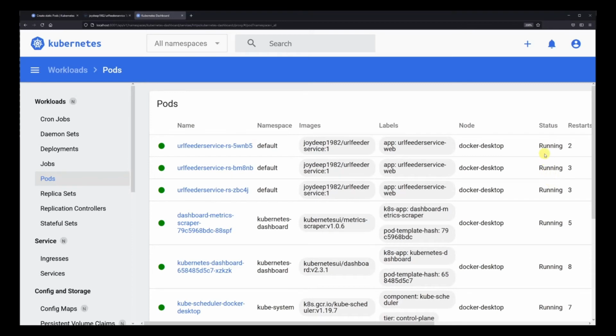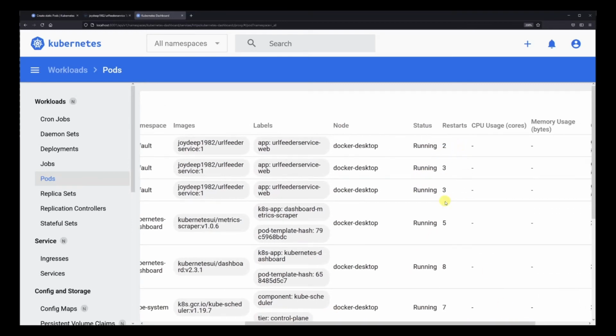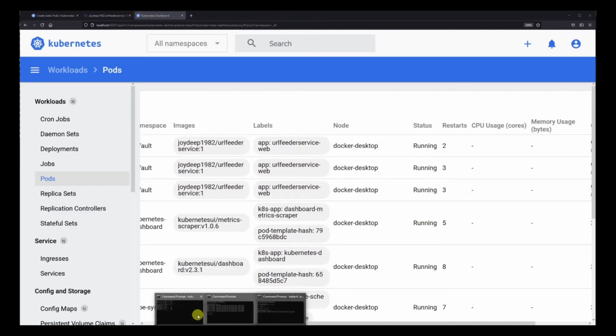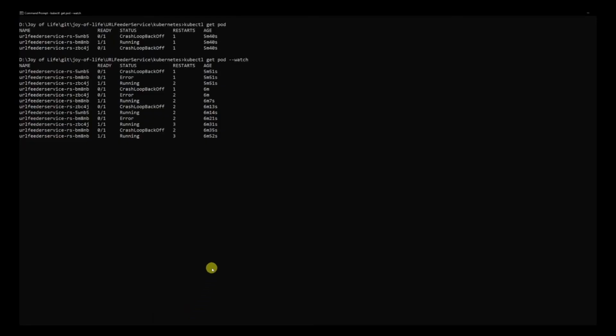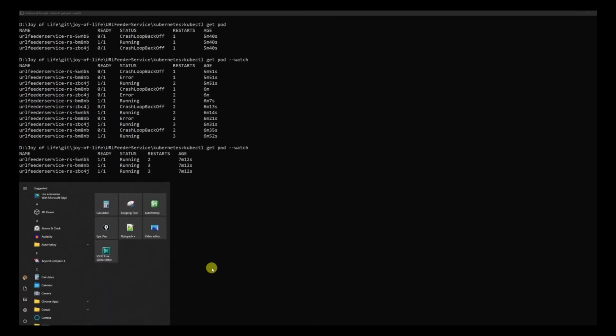We have all the 3 pods running now. They were facing some problem initially, but they are fine now. So that's the advantage that replica sets bring. If I do a kubectl get pods now, you have 3 pods running over here, right? And the beauty is that Kubernetes is going to go ahead and maintain this.